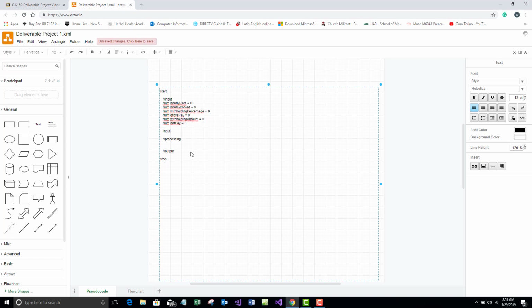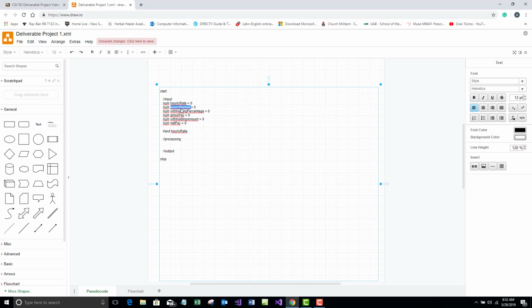Input, again, this is pseudocode, so you can kind of do whatever you want here, within limits. What are we getting as input from the user? Hourly rate, hours worked, and withholding percentage. So that's the first 3 variables, hourly rate. And you can do all this on one line in pseudocode and flowcharts if you want to. Hourly rate, make sure the spelling is correct. Watch me mess up.